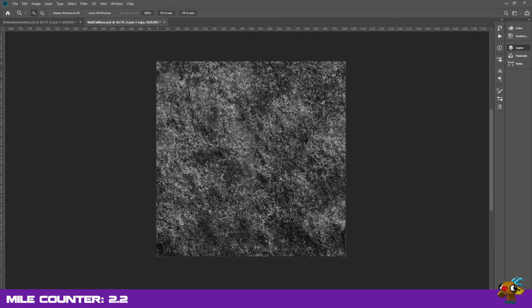What should we call this one? Wall stone, really? Let's do cave. Cave 01. That's fine. Oops, I saved that as a Photoshop file. My bad. That needs to be a JPEG, please. That one's not going to have a material texture, but that's fine. I'm not going to worry about it.